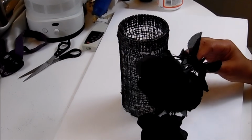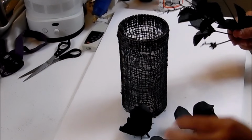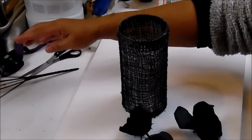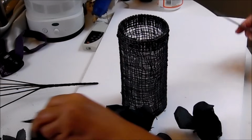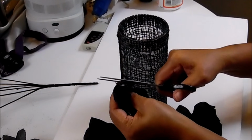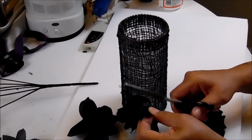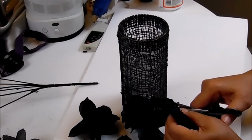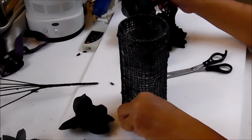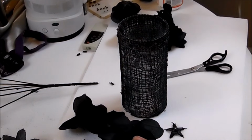So while that's drying, I'm going to go ahead and add my flowers onto my vase. So what I'm going to do is just pop these off. And I'm going to go ahead and add some of these leaves too later. Some more over here. All right, so what I'm going to do is just cut the bottom part off of the flower like that. And as you can see, some of the plastic pieces came off. So what I'm going to do is just use my hot glue to put that back in place.